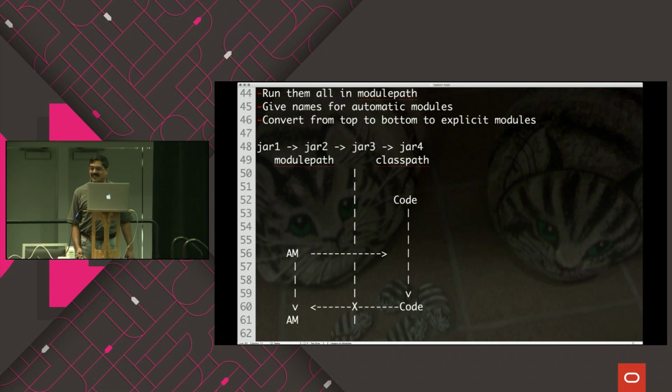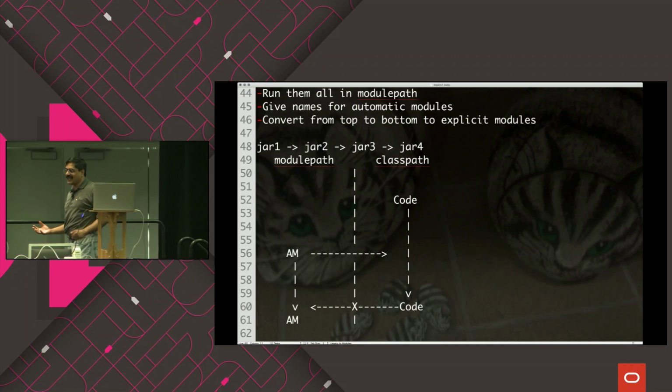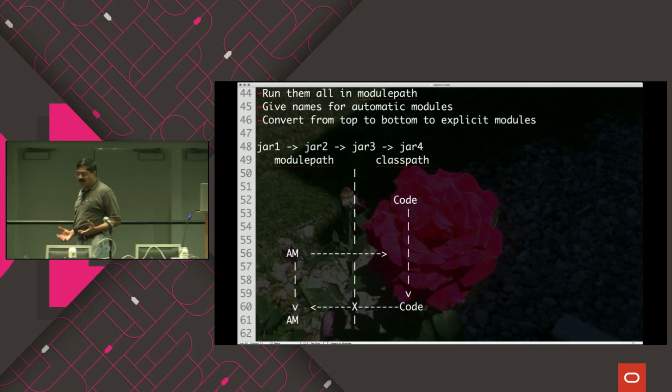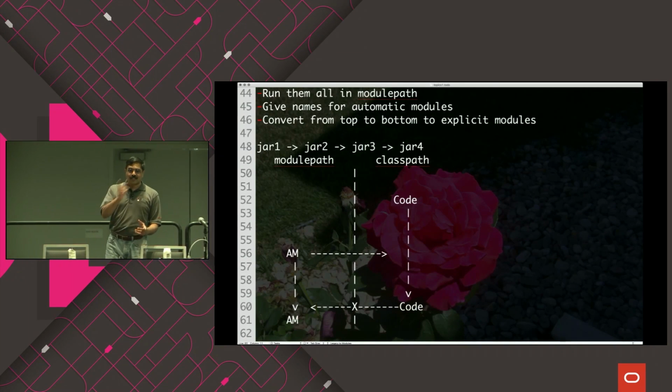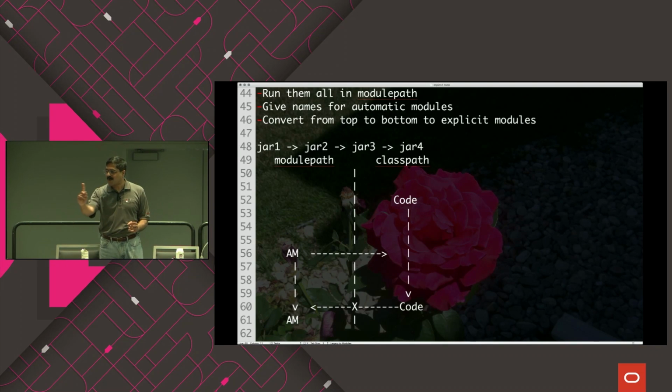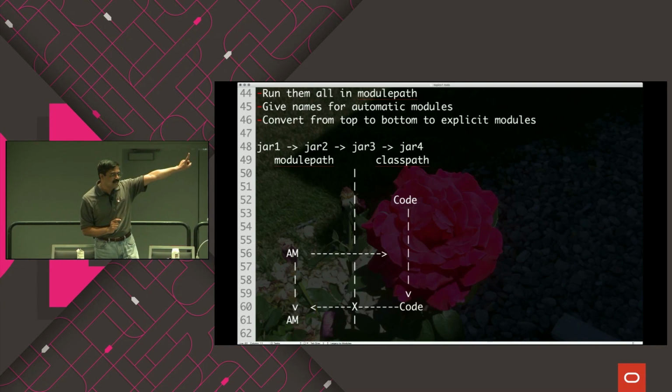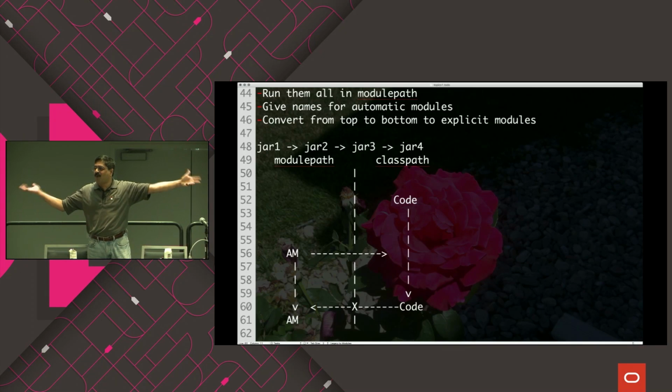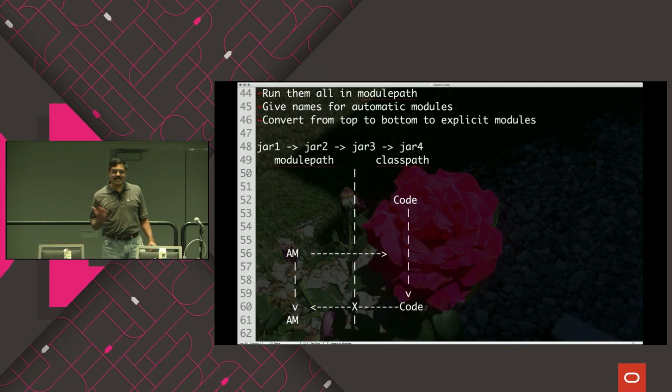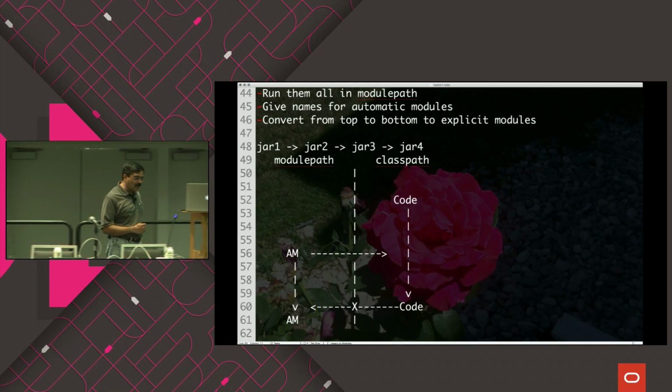In fact, the error is even funny. It'll tell you, I don't know what you're talking about, because it pretends that it doesn't even exist. So when something is in the module path, the search happens only in the module path. It never looks in the class path. So you'll get a class not found error during compile time because it doesn't even reach over to the class path and look for it.